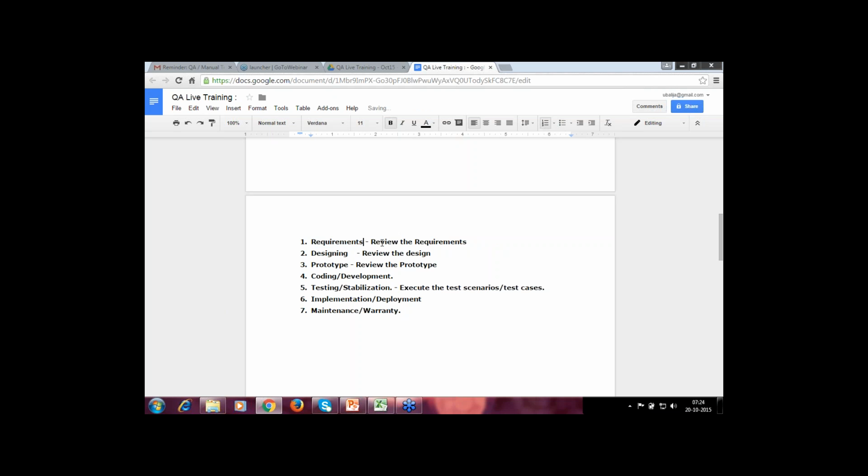But for any model, the waterfall model is the base, which was introduced around 30 or 40 years back, rather the 1970s. What it says is, for any project or application that you want to develop, first gather all your requirements from the customer, what exactly he's looking for.